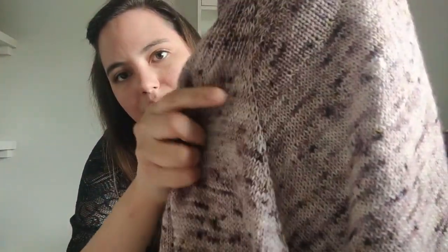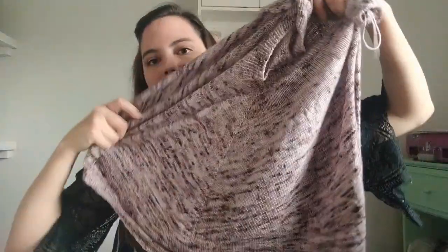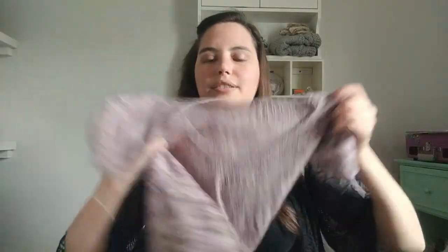And then, I've got to show you this. Can you see the detail going down the center? It goes all the way down. I love designs that have that, like the Weekender has a little pearl bump. So pretty. And you're doing your increases, you can see the yarn is going up in a V. You're doing increases and decreases on the side. She had you do it on the side because hers is faded, so she fades her colors, so it's a little bit more hidden while you're doing your color transitions.